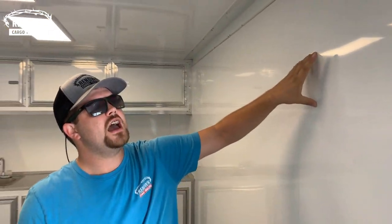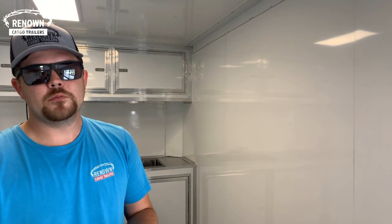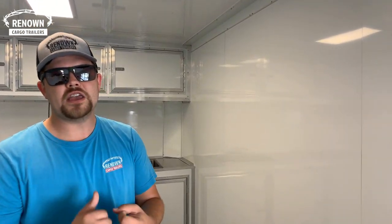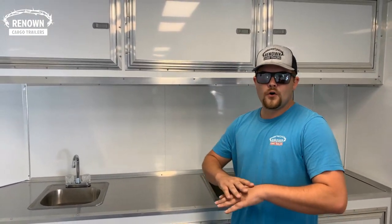This trailer also has metal walls as well as metal ceilings. It is insulated too. It's just going to add protection. It's easy to clean, you can wipe them down. It's just a more suitable way you want to go with a water package because there's going to be moisture in the air. So right here what we have is our full water package.